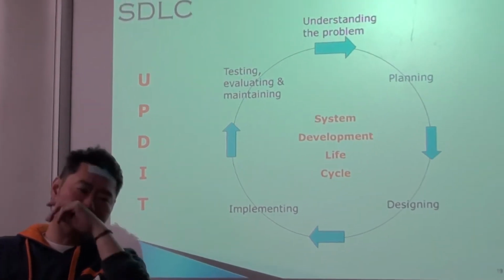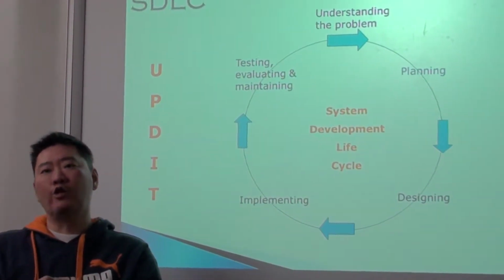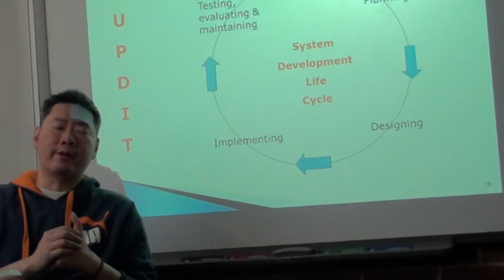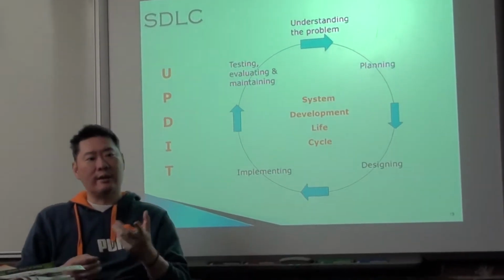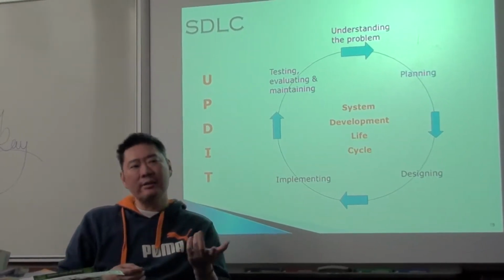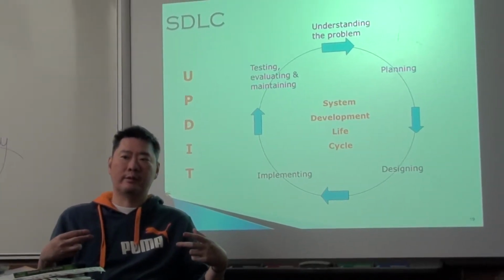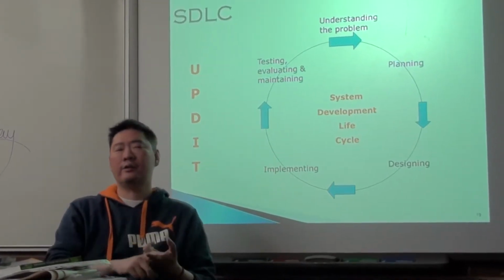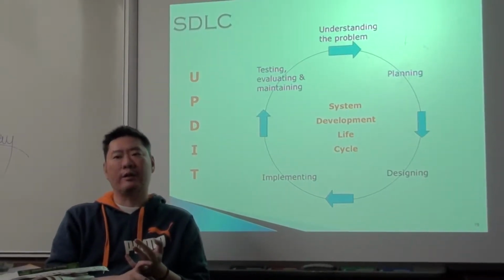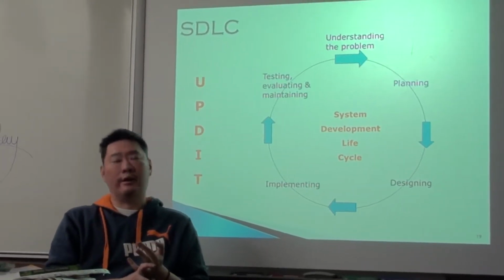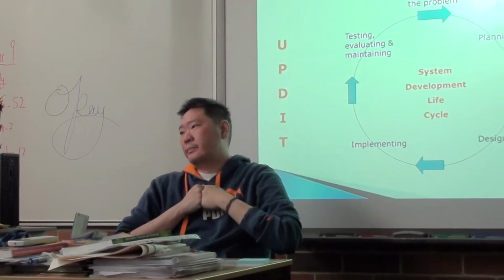So the people who do it are called systems analysts or business analysts. Normally in the olden days, system analysts would only look at systems and business analysts would look at businesses. Now that businesses have started to use technology so much, business analysts and systems analysts are interchangeable. So the word in front, either system or business, is not important, but the word analyst is important, because analysts are the people who understand problems. It's pretty key, because it's about understanding the problem. Right, so that's the first bit for you.